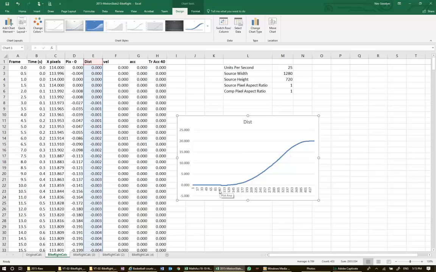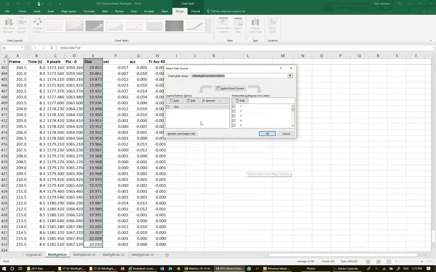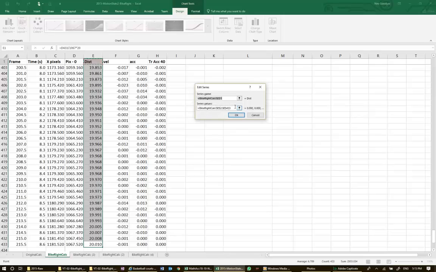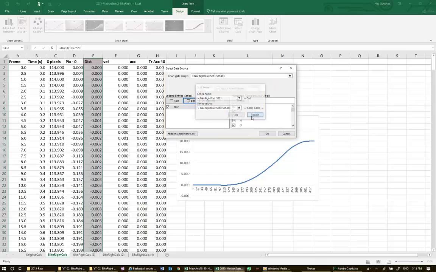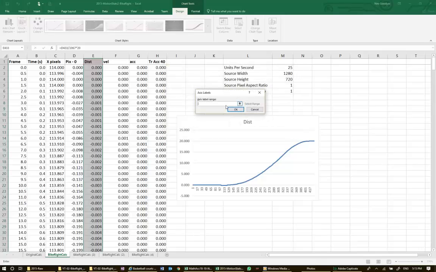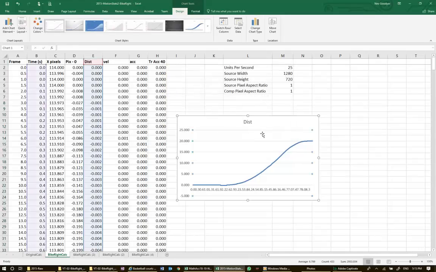Okay, what we've got here is just line numbers, and what we really want is frame numbers. Is time. So let's select data. I'm just going to do a little bit of a cheat trick here. I'm going to copy that line and say cancel. I'm going to edit, and I'm going to paste that in here, Control V. I'm going to say, alright, my time is in row B, so I want this B, and here B. Okay, and we've now got time down the bottom here.